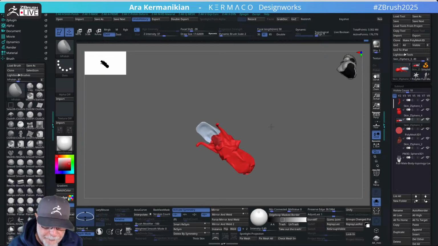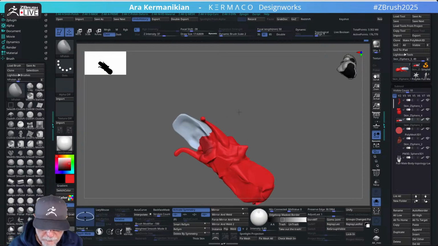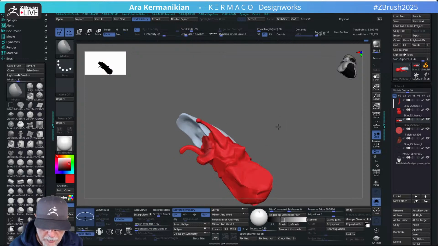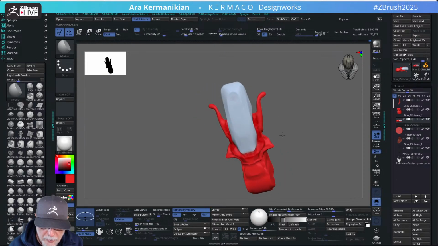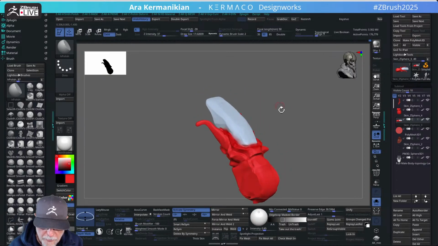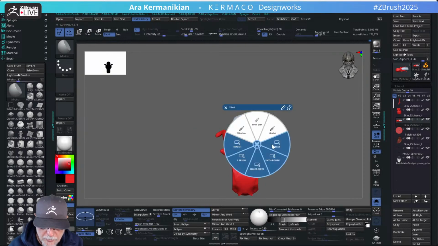Well, yeah. I think one thing people don't realize is that Pixologic was a very small company. There were very few people. So now they're a bigger company and there are a lot of different moving parts. So I don't know.